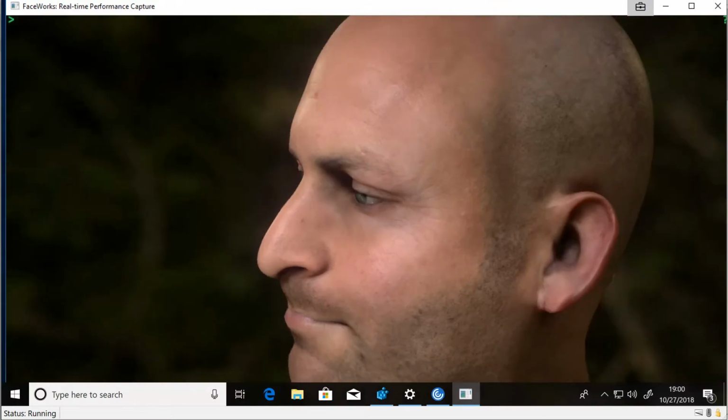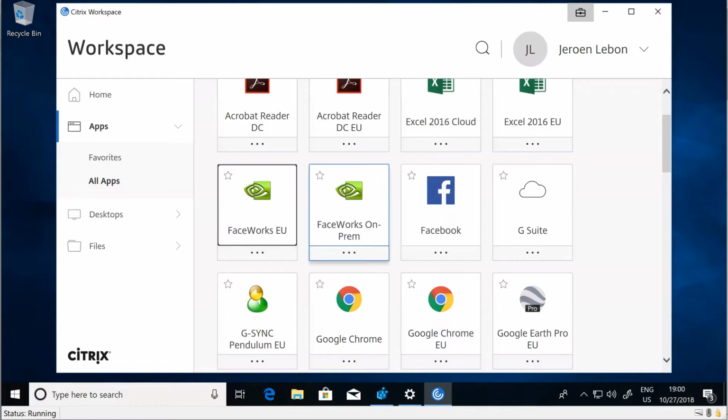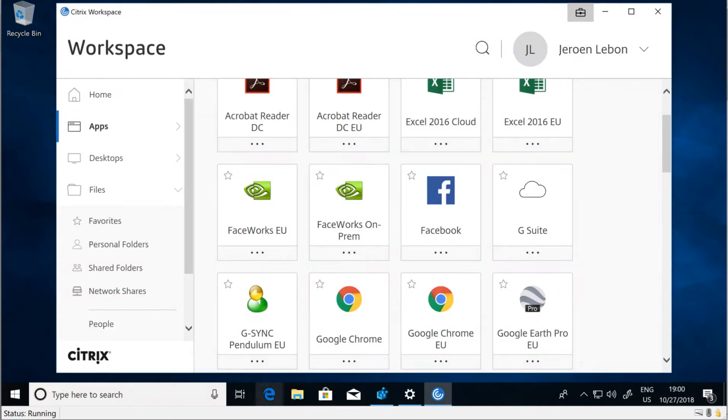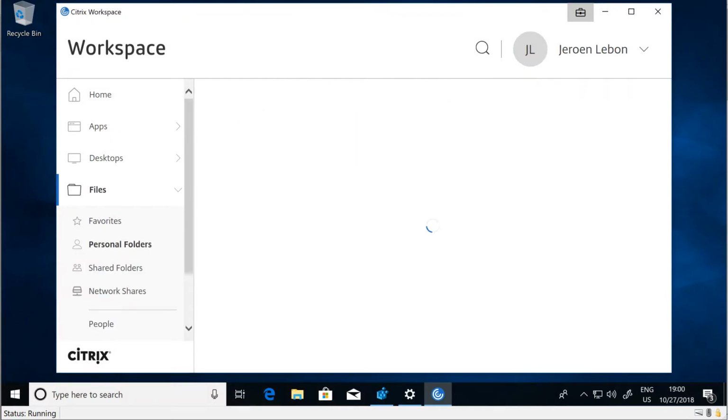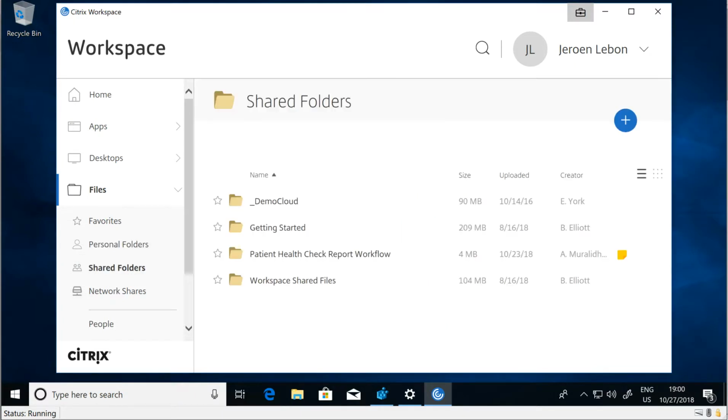Yep, works. Close it, and you see the new files integration also.